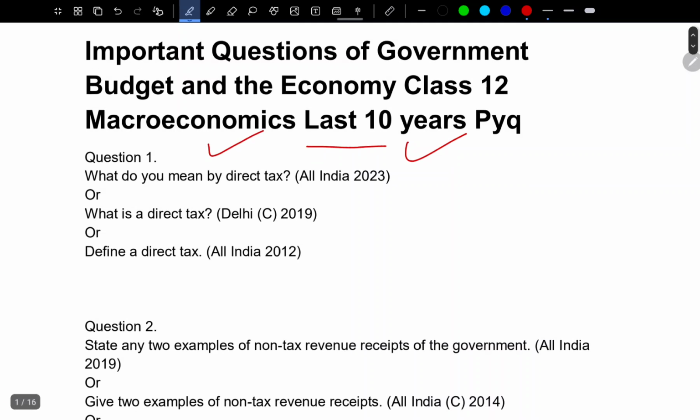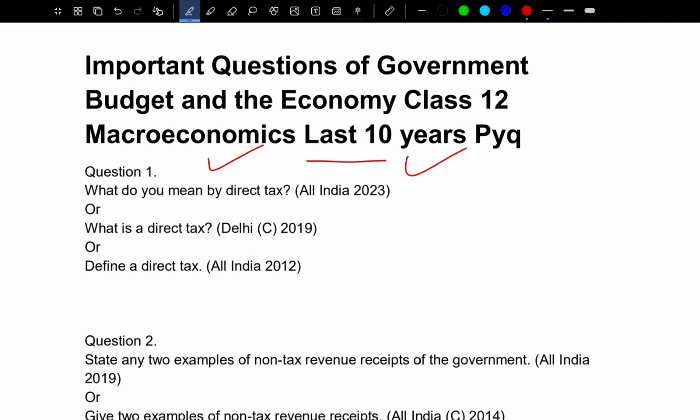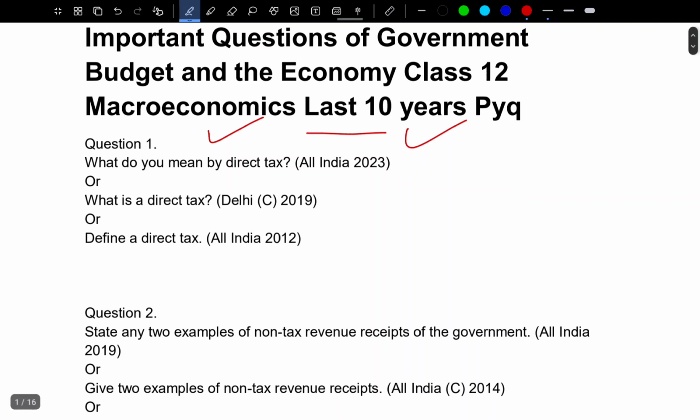हमने ये सीरीज क्रिएट करी है जिसमें मोस्ट इंपॉर्टेंट क्वेश्चंस each and every chapter of macroeconomics, and I will also create videos for the Indian economy of each chapter. You have to follow these questions along with the different years' questions, so you will be able to know which questions are going to repeat in the 2025 exams, and it will also really help you focus on which concepts you need to focus on in your chapters.